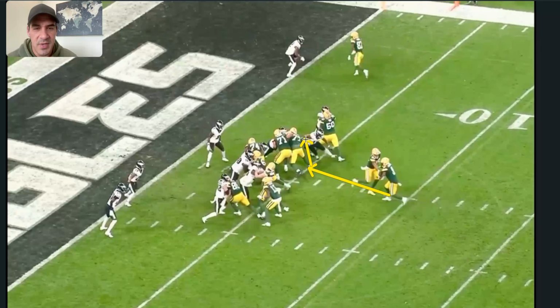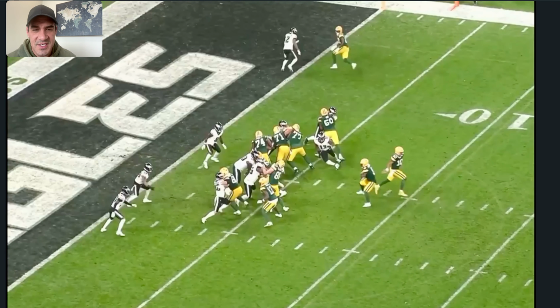So even though Nakobe Dean has that B gap taken care of, if he were to continue up the field too far, he would create a vertical seam inside and underneath of himself. But instead, what he does is he flattens out. I want you to watch how this works. When he flattens out down the line of scrimmage here like this, he is effectively canceling all these backside gaps, all of the interior gaps.